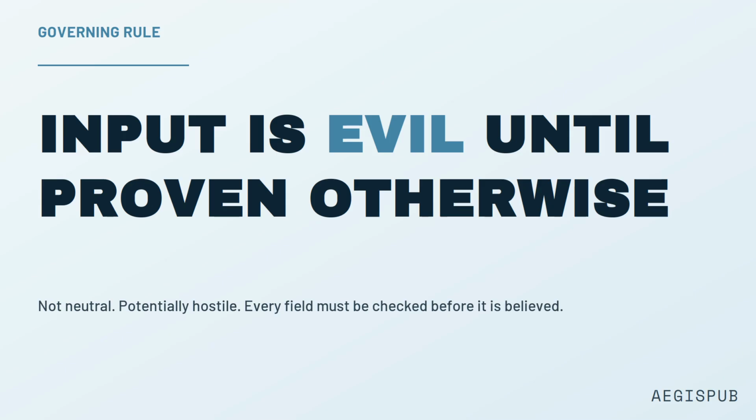The database layer is where this principle becomes life or death. Parameterized queries, the practice of separating SQL structure from SQL data, exist precisely because of this principle. When you build a SQL query by concatenating user input directly into the string, you are trusting the user to provide data that behaves like data and not like SQL commands. SQL injection is old. It is well understood. It appears in the OWASP top 10 every year. And it is still one of the most prevalent attack vectors in the wild, because teams still build systems that trust the client to not send SQL syntax in a form field.